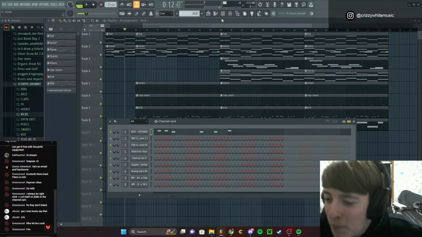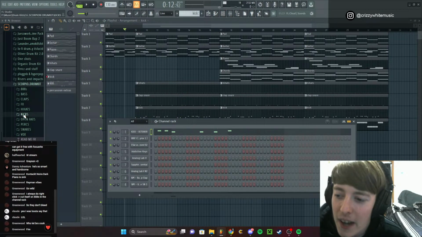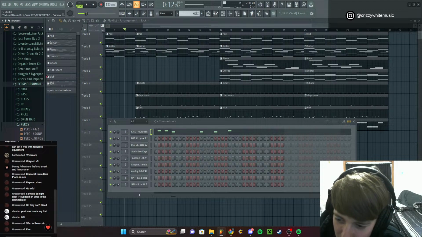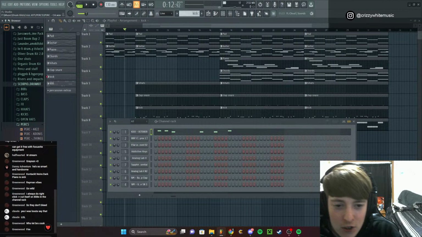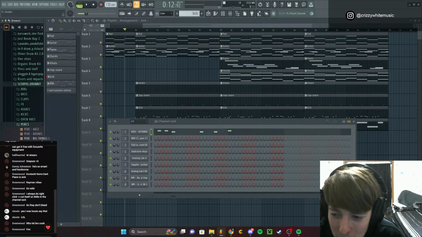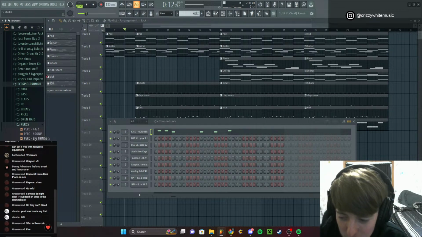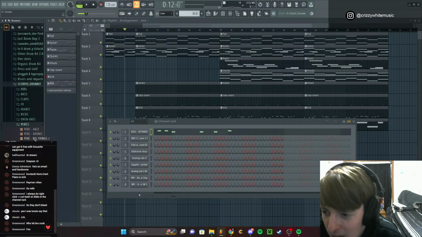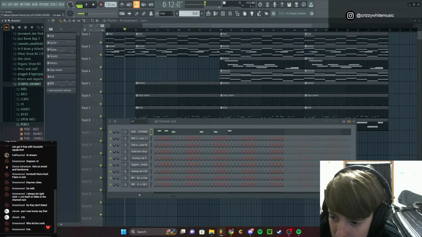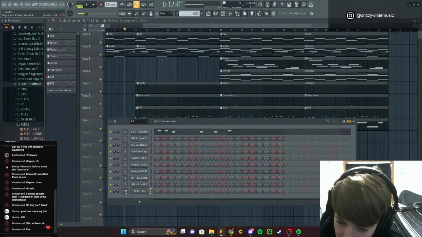Now we move on to percussions. I used to never use these, which is terrible, and I am very stupid. This is going to add so much space to your beats. So much. It is going to make your beats sound so much better. It's going to add just that little bit of pizzazz. I always pick a perk. I try to find something kind of natural sounding. Something like that. Something small. Something that's not too in the way.